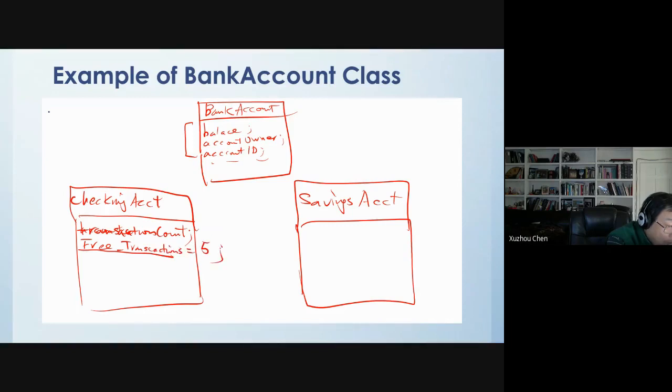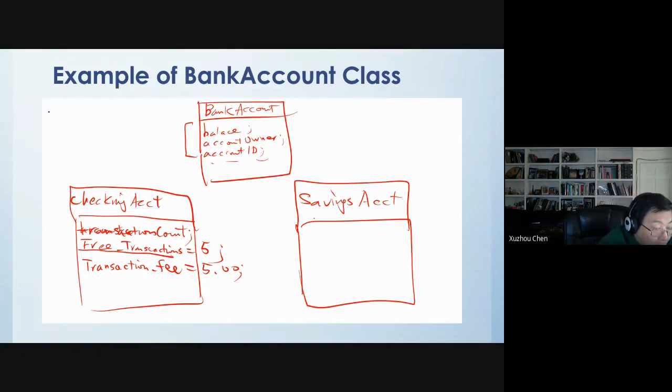And I can say every month you get 5 free transactions. And then after you exceed the number of 5 transactions, I'm going to charge you the transaction fee, which is $5. Now, if you make any transaction, like depositing money or withdrawing money, I'm going to charge you a $5 fee for this. That's only when you actually exceed the free transaction limit.